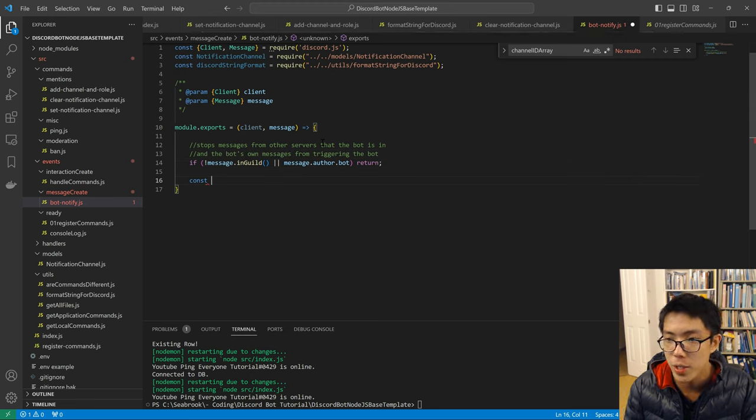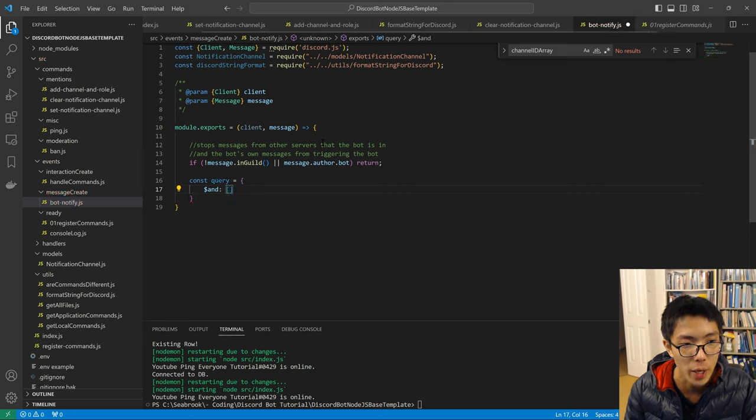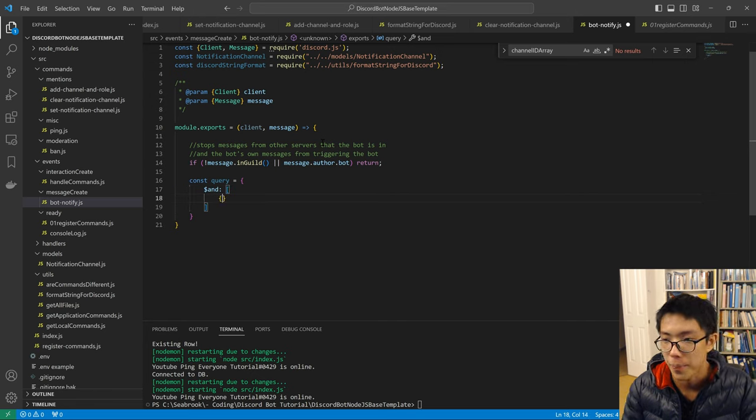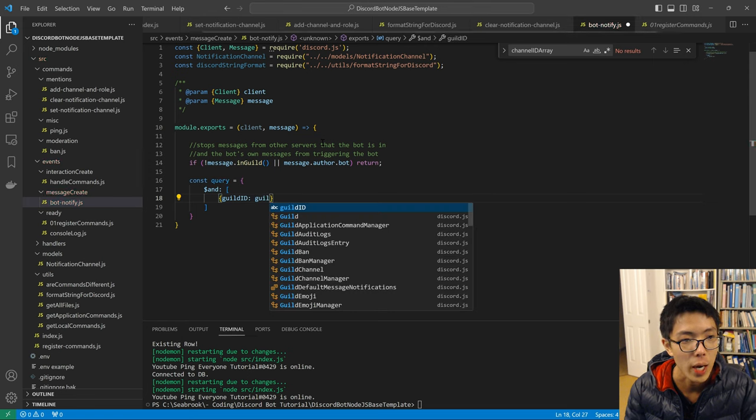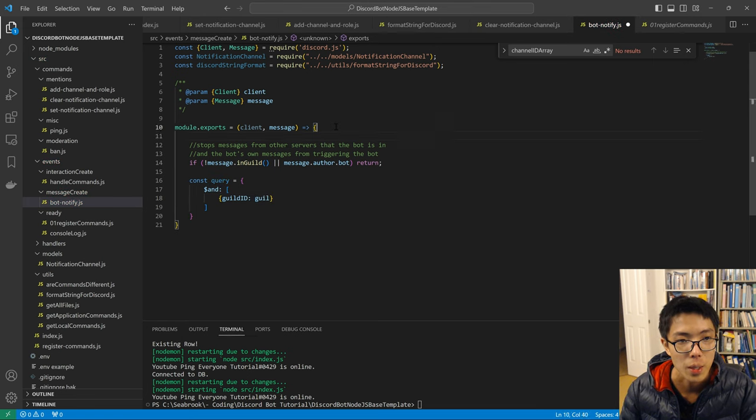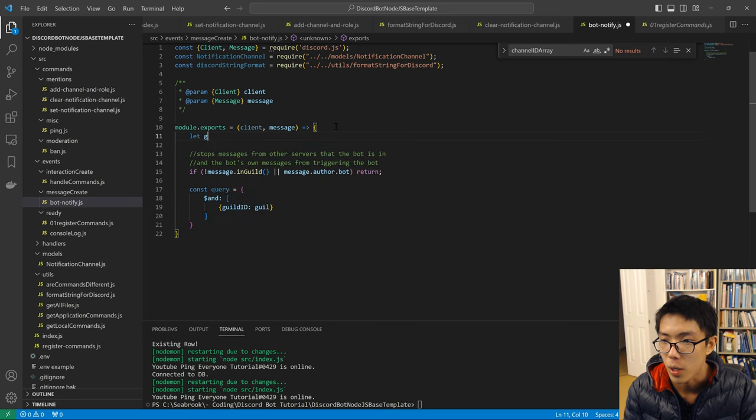Okay, so let's have a look here. So we're going to start doing a query here. Okay, so now this one's going to be the tricky-ish query because what we're going to do is basically have this here. So we'll be anding these two things. So I think we should be pretty familiar with the guild ID by now. It's the guild ID string, which we kind of need. So let me just create the let guild ID string.